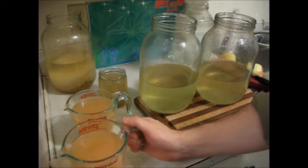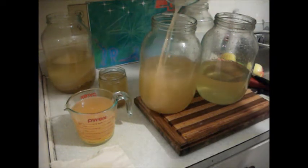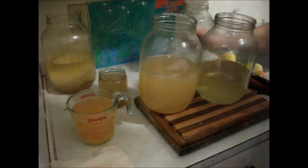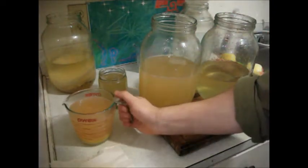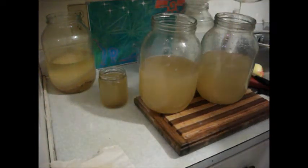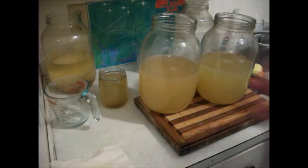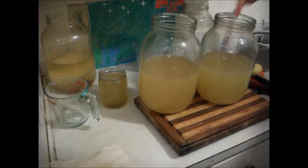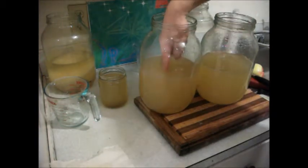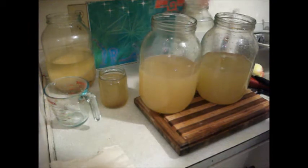And then here we go. Each of these, feeding it the amazing natural sugars from apple, lemon, and lime. Okay, we got that part. So we got all the food for it now. Let me test the, okay, it's still a little cold.